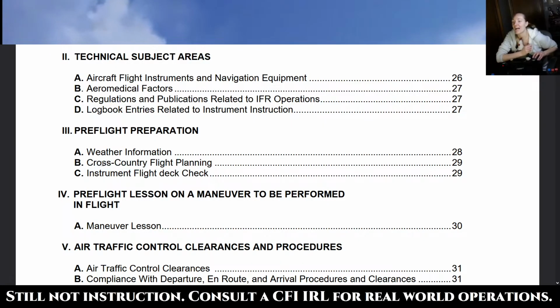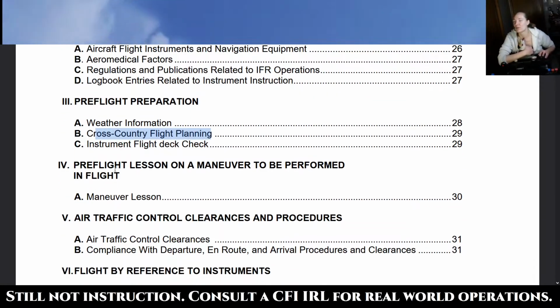Cross-country flight planning, I don't specifically have in a lesson plan, so I'll probably have to work on that coming up. If we get a chance, the next one we'll be doing is the aircraft flight instruments and navigation equipment, and I think I have the instrument flight deck check included in that one. So I guess we'll see if I need it. Yeah, I do. I have one of my flight lesson plans for that. It's not all thorough like that. It's more, I have an aircraft as a helper. So yeah, we'll see.